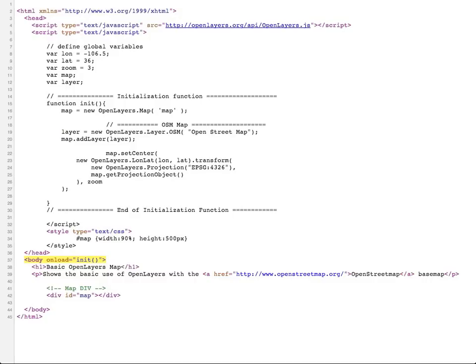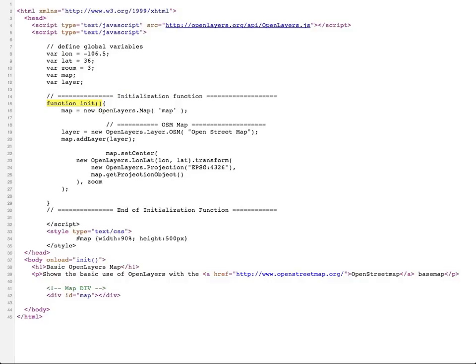and that function is only executed after the body has finished loading. So you'll see down here in our opening tag for the body of the web page, there's this event and a JavaScript function associated with that event, where when the body has finished loading, that triggers what's called an onload event. And when that event is triggered, the init function is executed, where we have defined that init function up above. And what does this init function do?